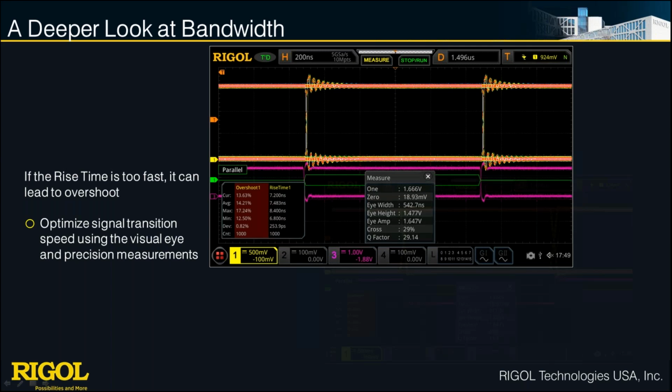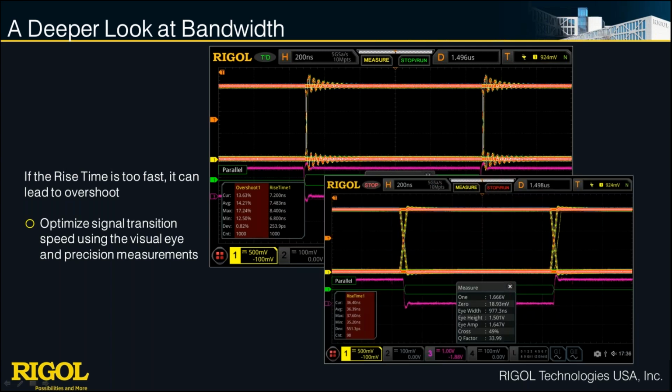So one thing we can do is use the eye diagram as a great visual tool to optimize our eye shape and maximize the eye height. By adding a little bit of rise time back, at about 30 or 40 nanoseconds of rise time, we think we've minimized overshoot, and we've got a great eye diagram look. So we're getting really close now to an optimal signal that we think is going to be great for this particular application.